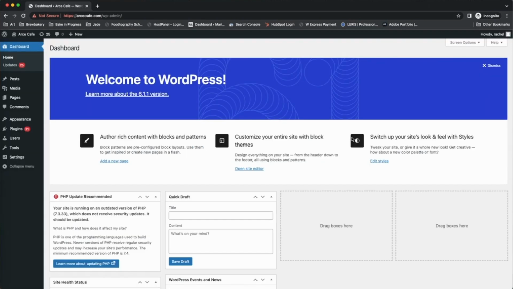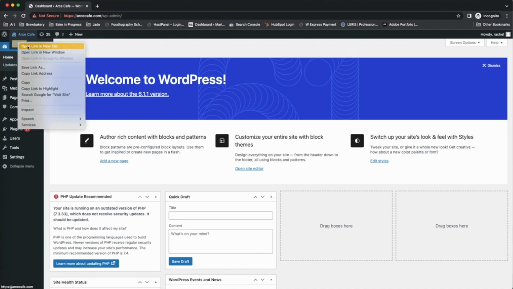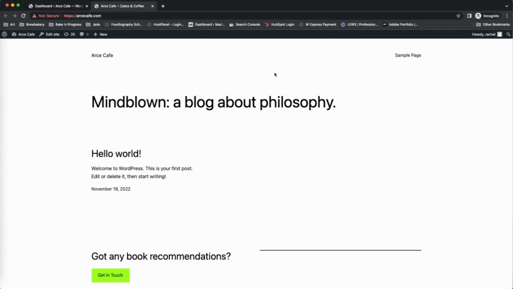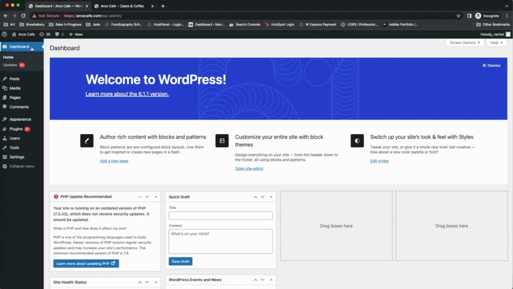We are now inside our WordPress admin page where we will be able to customize our website the way we want. Let me walk you through first. Under the name of your website here, there's an option to visit your site. So open a new tab to preview your site.